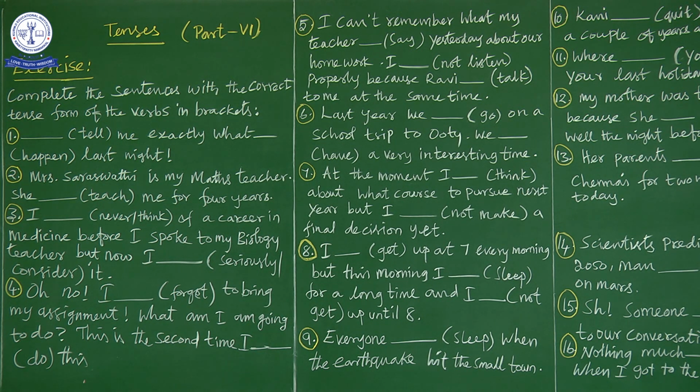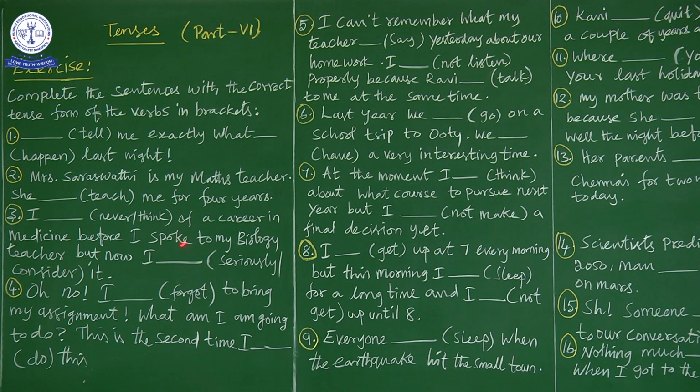Okay. Now let's move on to the third one. I dash never think of a career in medicine before I spoke to my biology teacher, but now I seriously consider it. Now we have to analyze here and find out the tense. First part of the sentence: I dash think never of career medicine before I spoke to my biology teacher. Till here let's discuss.